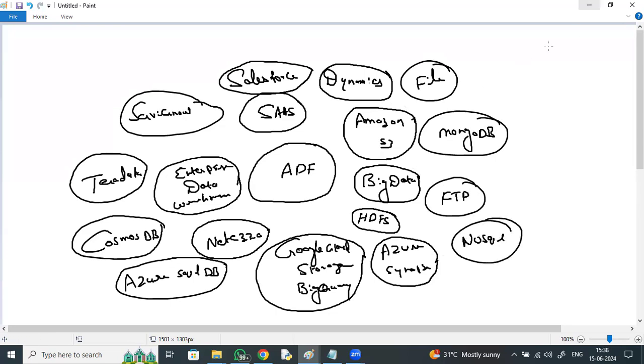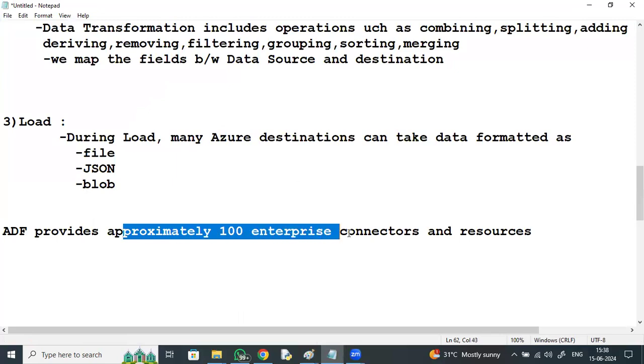These are some of those. So it provides approximately 100 enterprise connectors and resources.